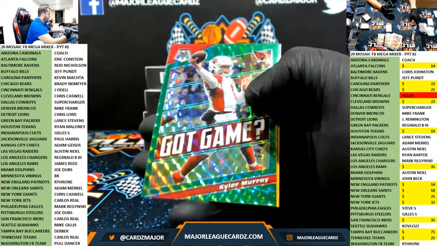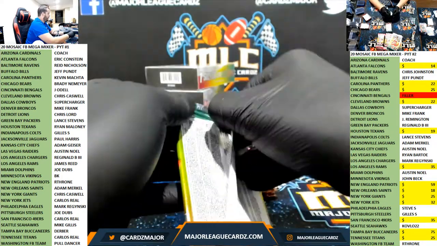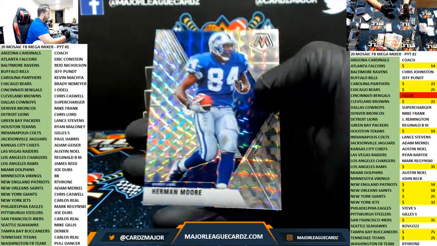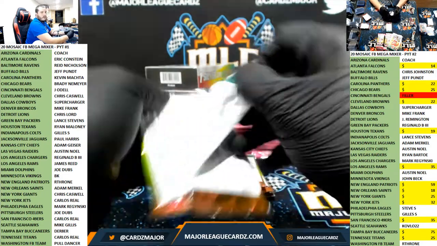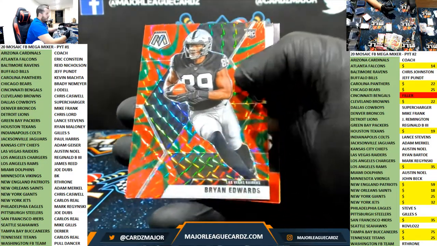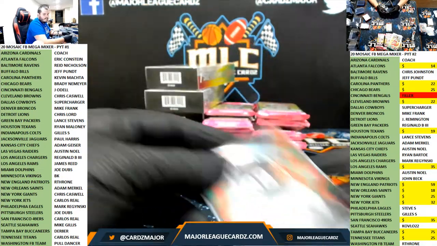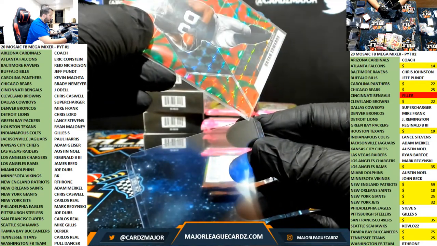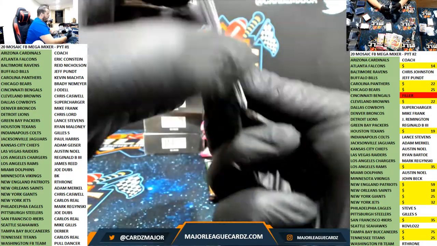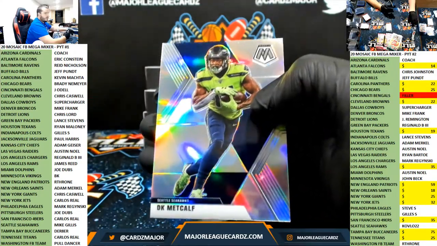Tyreek Hill, a lot of Chiefs. And a Kyler Murray, green, got game. Riggins, Herman Moore. Brian Edwards, red-green rookie for the Raiders. Anthony McFarland Jr., Troy Aikman, and a silver DK Metcalf.